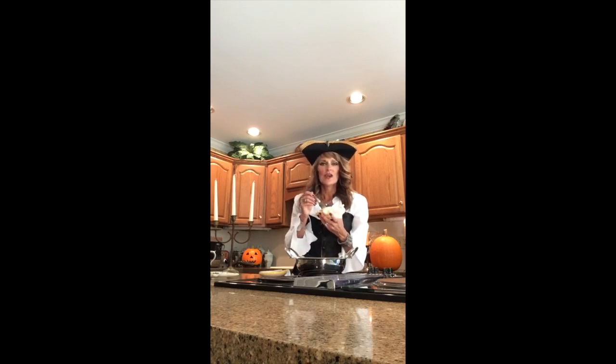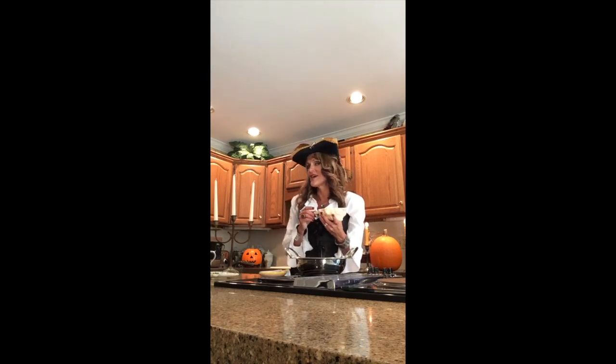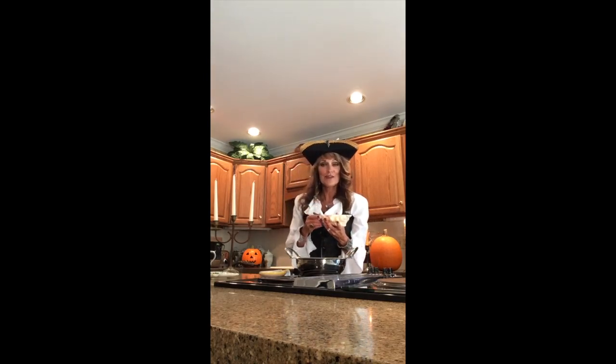Oh, that's really good. You could also add turmeric, or you could add more salt, and, like I said, you could definitely add hot pepper or even cayenne pepper. But it's delicious. It's creamy. It's versatile. It can be a main dish. It can be a side dish. It can be whatever you want. But I hope you give it a try.